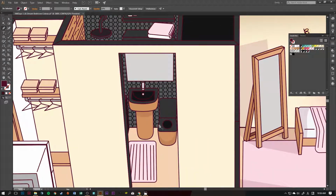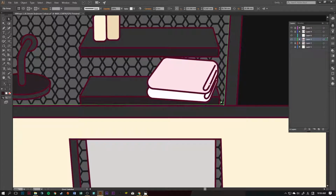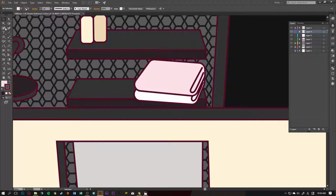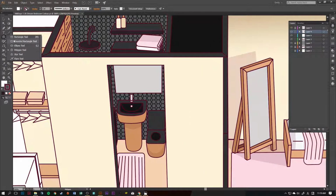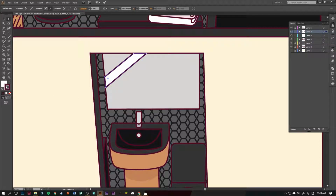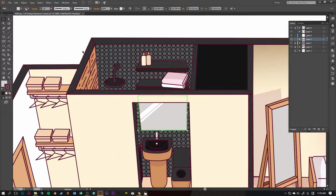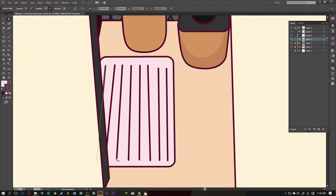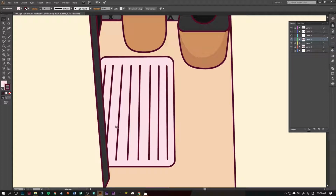I feel like the sink and the toilet, I don't know if I like the brassy colour. I don't know if it's supposed to be wood, or brass or copper. Either way, it's kind of strange, but I just wanted to play with it, and I only used a few colours, so I was just trying to keep it all in one colour scheme. But yeah, there's still another 10 minutes of colouring in this, because it is a mammoth job.